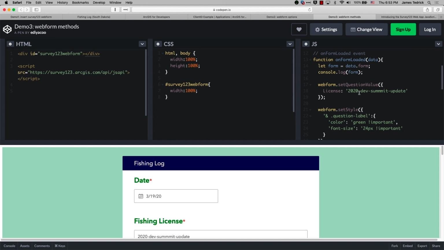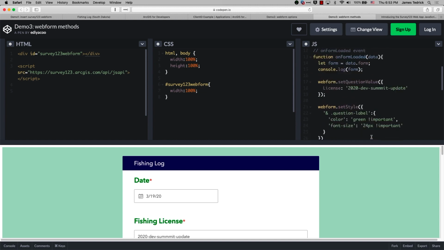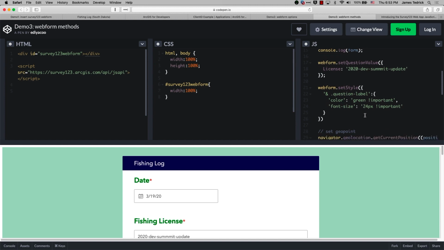It updates the question from 2020-Dev Summit to 2020-Dev Summit-Update to show that we're supplying a new value. We're also setting a style so that the question labels are green and at a set font size.